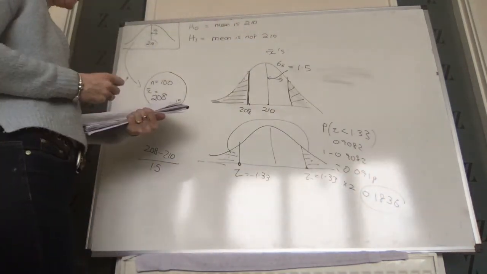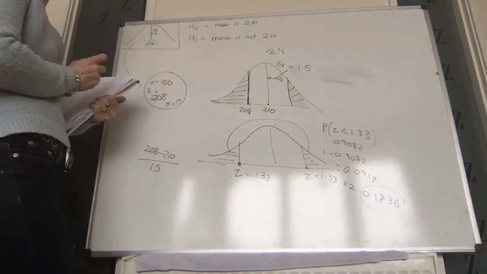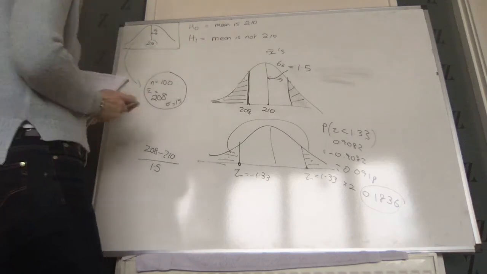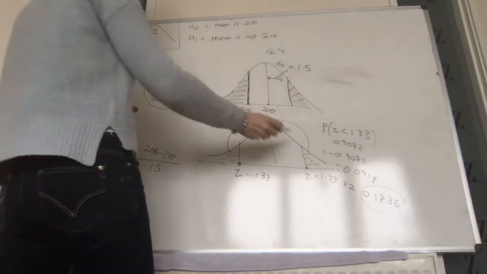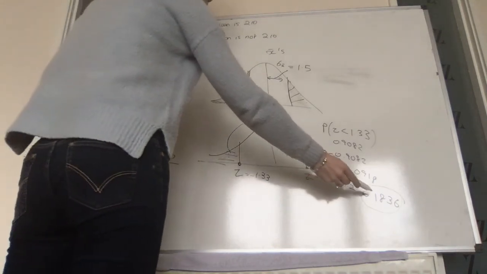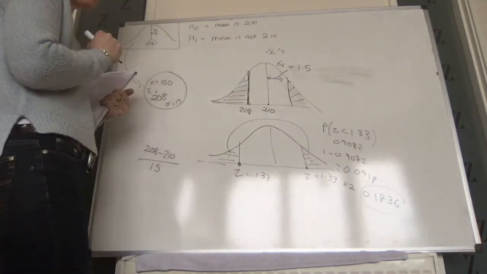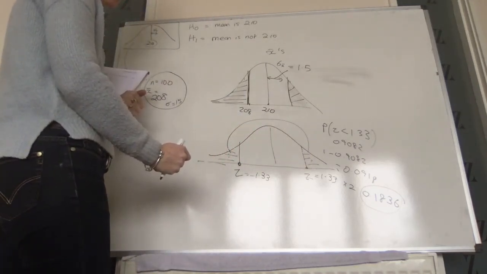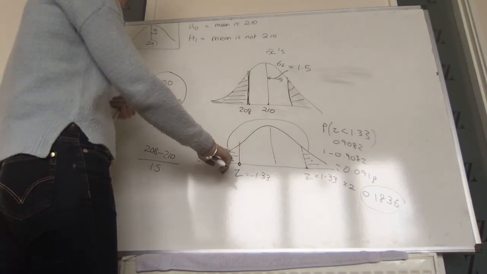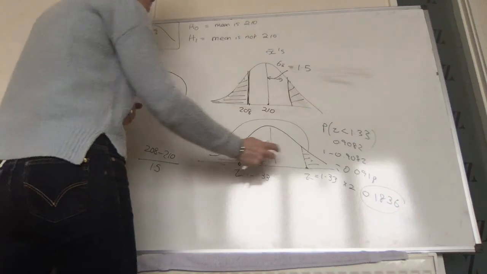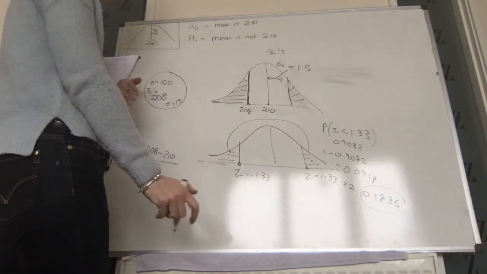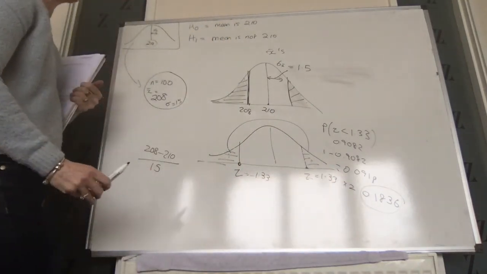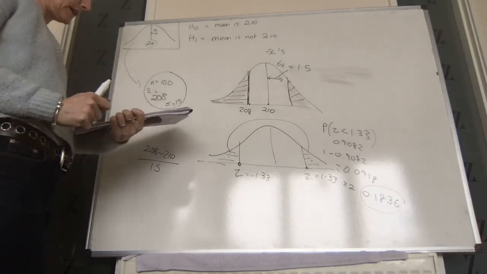Okay, and that gives us a number that is a lot greater than the 0.05 that we would have needed in order to reject the null hypothesis. So what we're saying is the combined area of those two is 0.1836, which is 18.36%. So we are well within the 95% interval. If we were just at the edge of the 95% interval, that area plus that area would have to add to 5%, and your p-value will be 0.05. So this is dramatically more, so we are well inside our 95% interval.